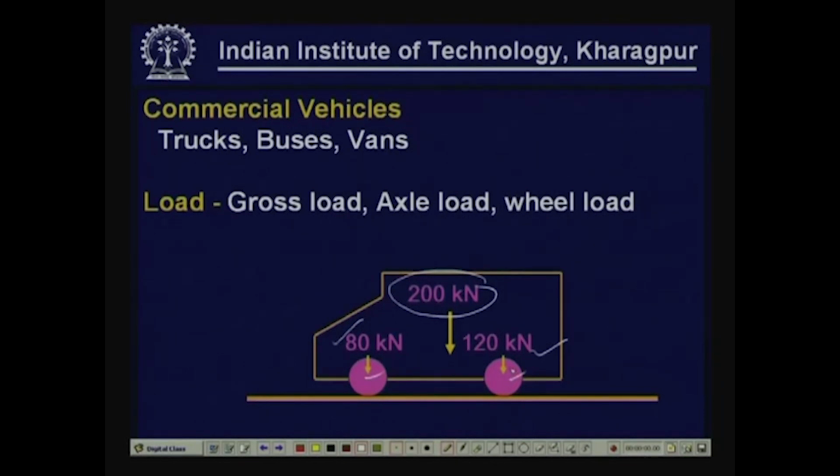Most of the weigh bridges that you see on highways, they are only meant to weigh the gross load because that is what most people are interested in. But as pavement designers, we are interested in what is the load that is coming on each one of those axles, and in fact we are interested in what is the load that is coming on each individual wheel.